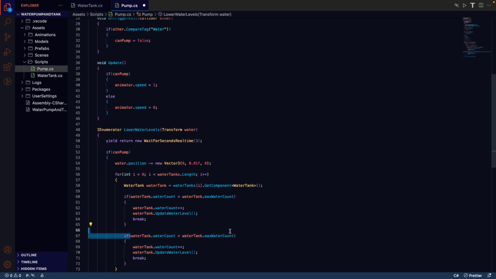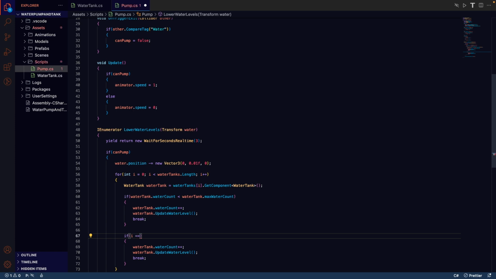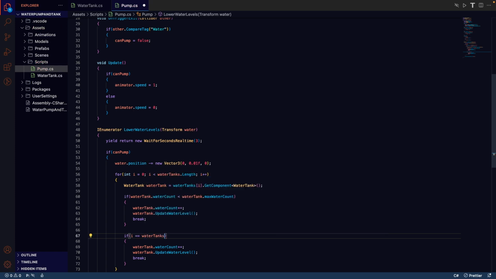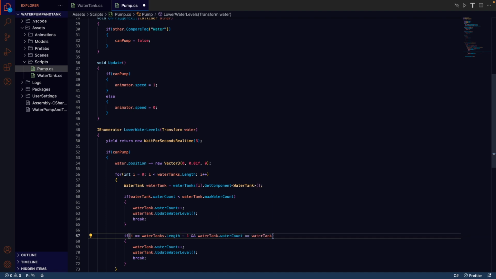Next, what I'm going to do is go i is equal to our water tanks dot length minus 1, and our water tank dot water count is the same as water tank dot our maximum water count.